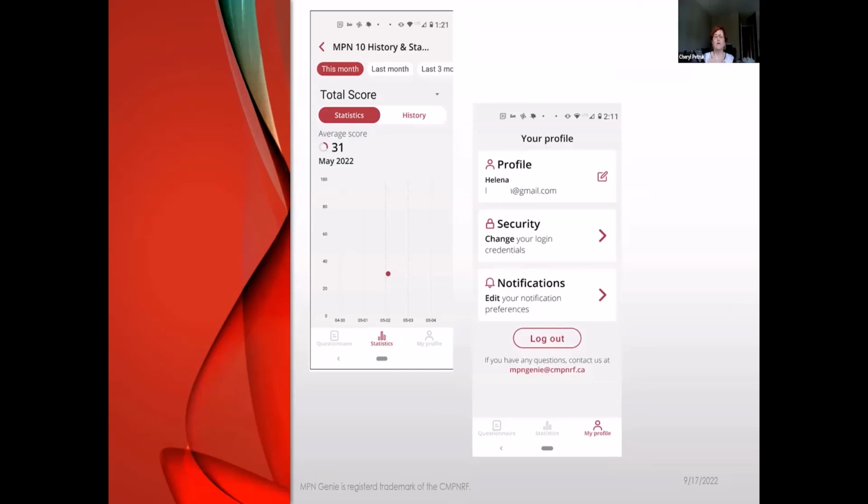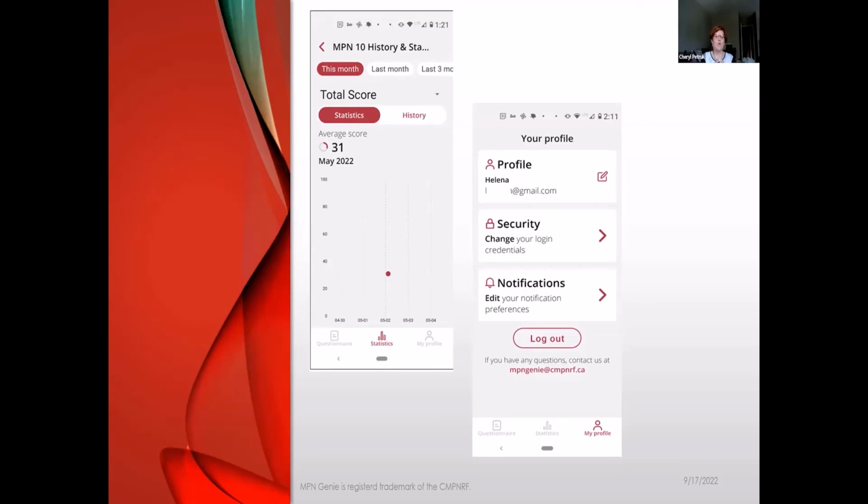Again, the app will give you some information and it will show you your longitudinal data in a statistical form, in a graphical form, so that you can see how you are progressing or how stable your quality of life is with the longitudinal aspect of tracking of the quality of life prognostic scoring indicators of your journey with an MPN blood cancer. We do also ask some other questions, some qualitative questions, that researchers and your doctors would like to find out from you. And those are asked in the other areas of the app. And typically the questionnaires from the MPN 10 and the other questionnaires will take approximately 20 minutes to answer all of those questions on a weekly basis.